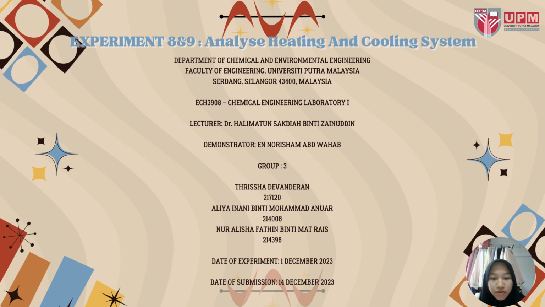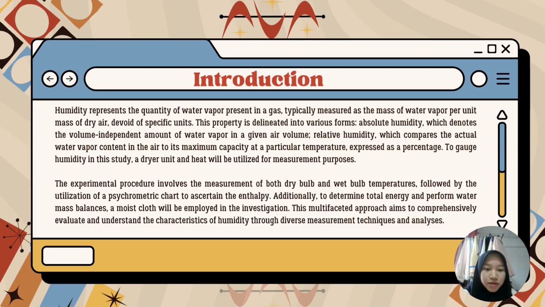Hi, good afternoon everyone. Today we will be presenting the lab report of experiment 9 and 8, which is analysis of heating and cooling systems. The group members are Trisha, Alia and me, Alicia. We will dive into the details about our analysis and findings. I will continue with the introduction part.